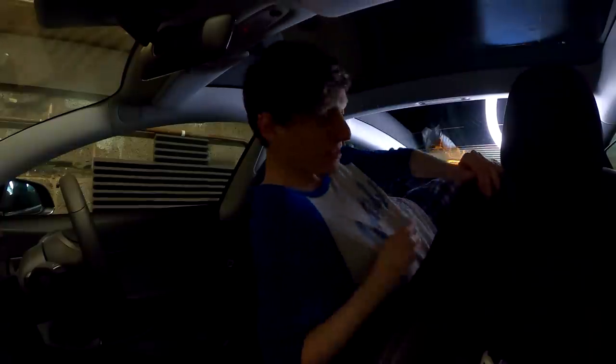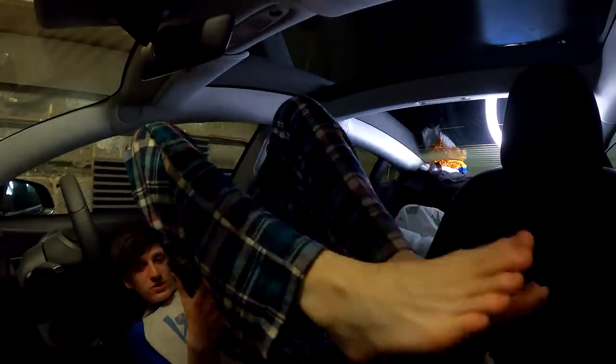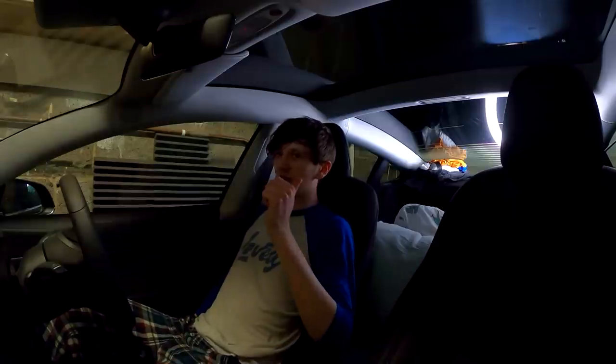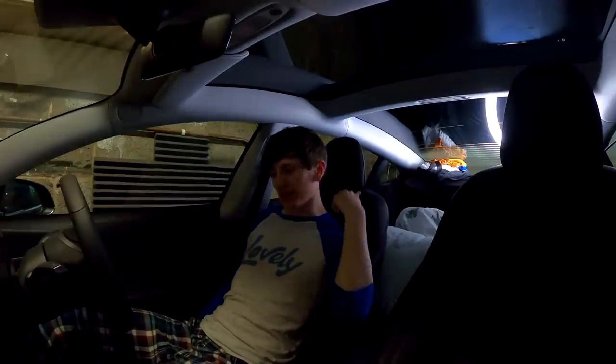Well, now I'm all cozy and ready for bed. Should we watch some YouTube videos or something? Yeah, okay. So this is the bit that's kind of fiddly. We did it. How far can I have this seat back when I've got the back seats down? Let's find out. Obviously, I don't want to damage anything, and we've got the cushions there at the minute. Oh, I can have them down really far. So you could have someone sleep on that side and someone sleep in the front, maybe? I don't know.